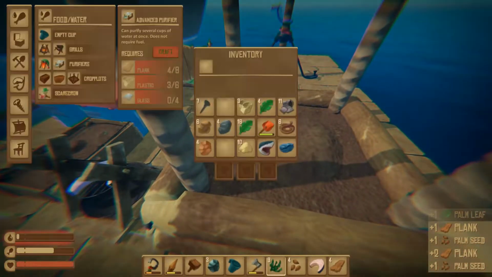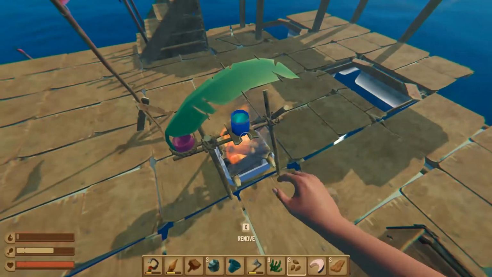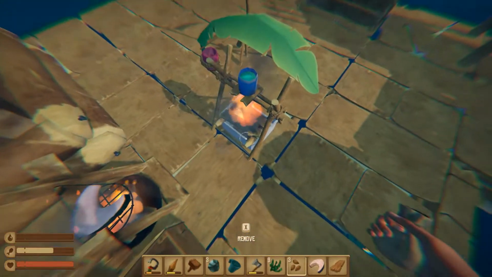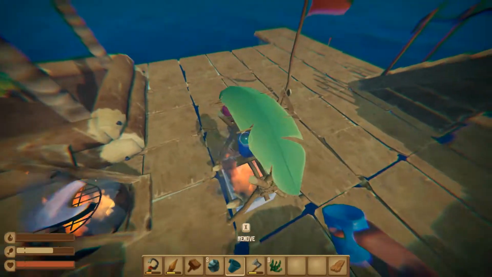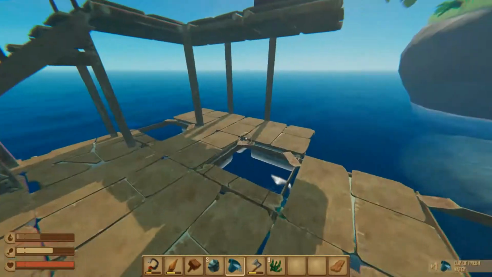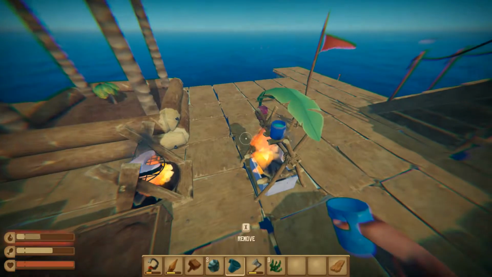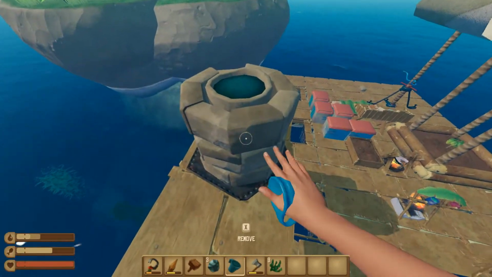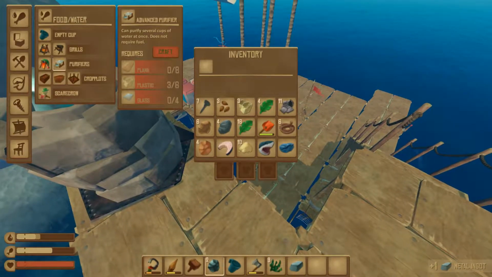Okay, we got some seeds. Nice. Plant it. Okay. Put these up there for now. Yes. Sweet. That was lucky. Okay. So, yeah, let's just keep doing this. We don't have any words for this, do we? Okay. Sweet. What else can we do?